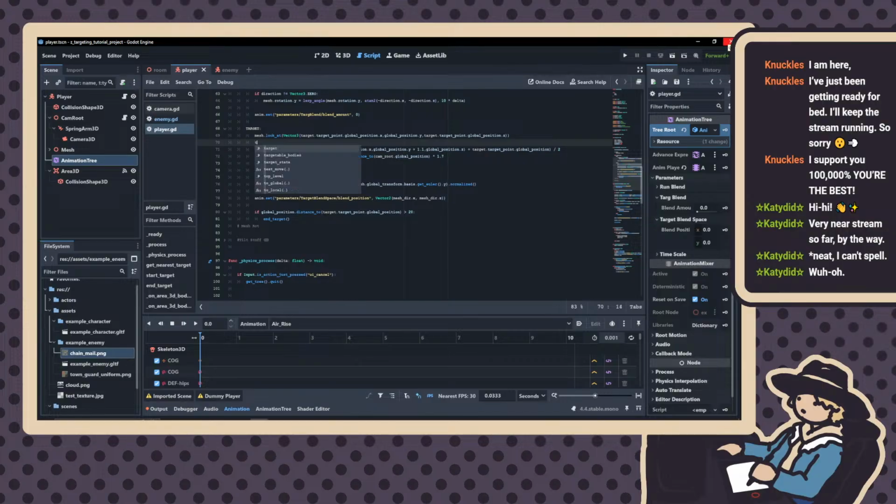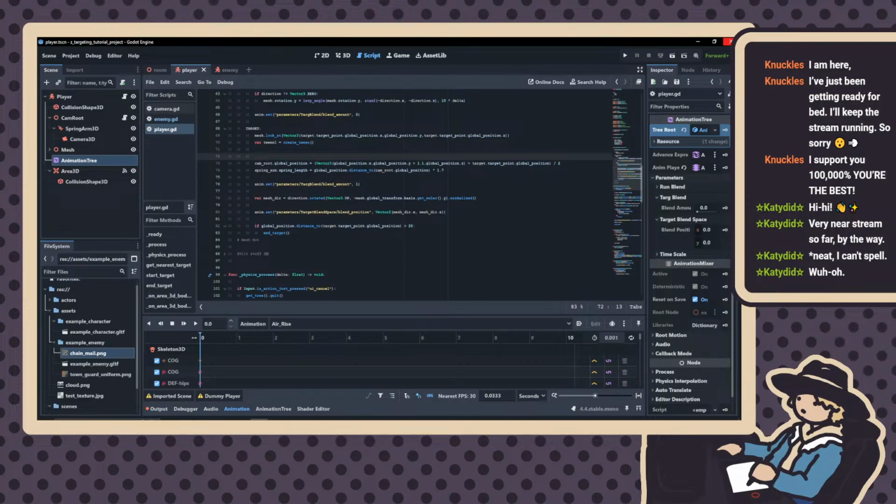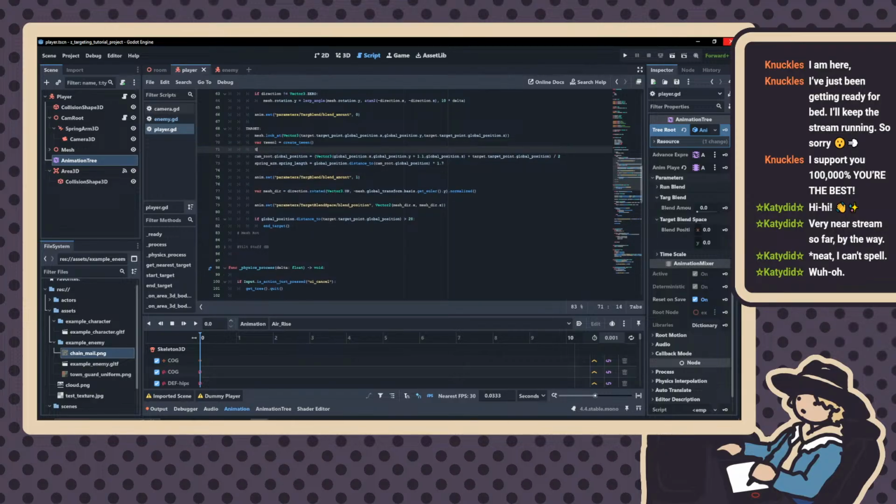We can do var tween one equals create tween, and then we can do tween one dot tween property cam root position, final value.